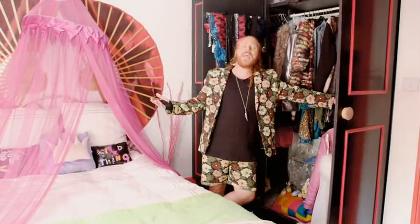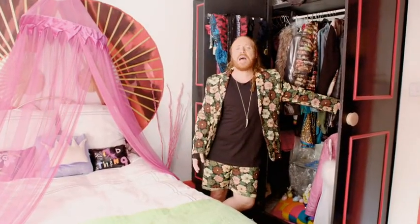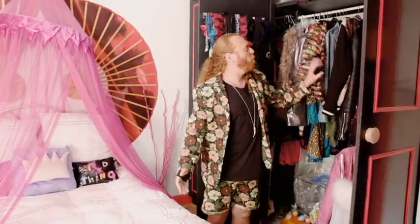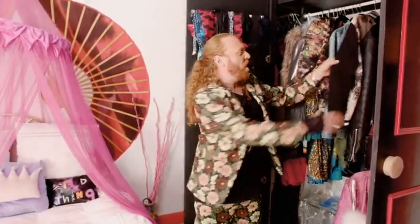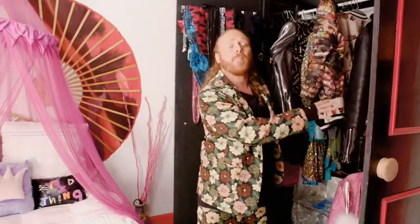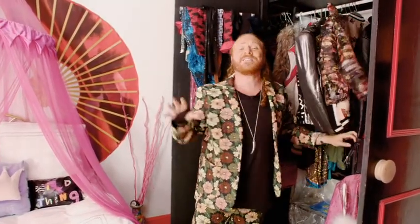You join me here in the bedroom, where the louder-than-life character of the homeowner continues to shine through. It's like one big dressing-up wardrobe in here, full of clothes that are colourful, vibrant, but above all, bat-crap crazy. It's like my wardrobe, but even crazier. In fact, it's too crazy for a clothing montage.